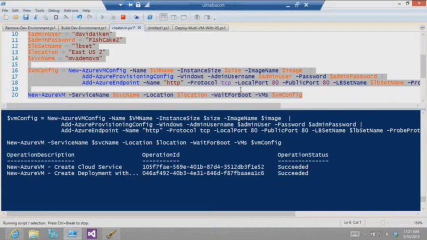While this is booting up, it's interesting just to talk through this, and then we'll see the results. When we take that image out of the gallery, we copy it into your storage account, and then we spin the virtual machine up. And that image has been sysprepped, and David even showed how to sysprep that. So then what happens is it's got to go through its first boot as a sysprep virtual machine.